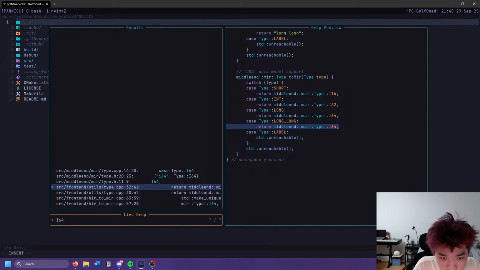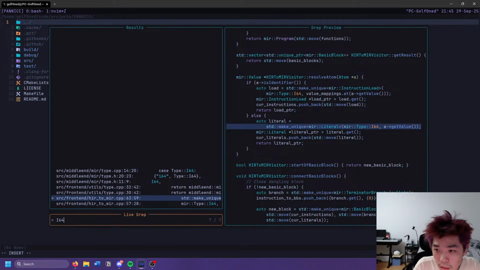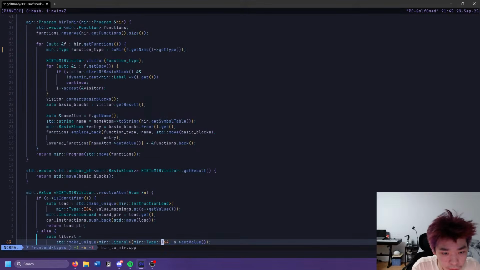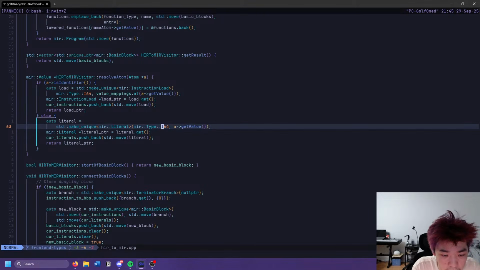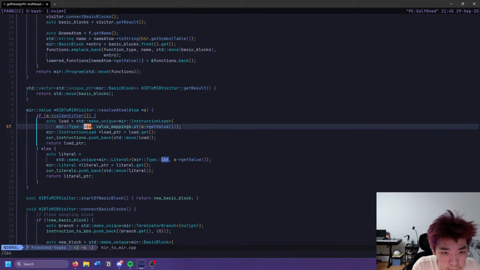Oh, we don't hard-code it there? Oh, I lied, we do. We hard-code some things here. I forgot. We need to fix 2 more of these. So we want this to be a get type.